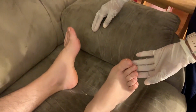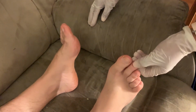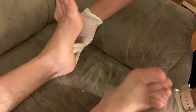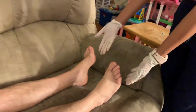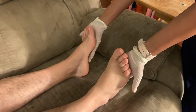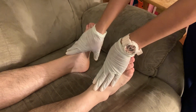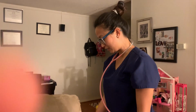And then I'm gonna go ahead and check your capillary refill here on your toenails, and it's less than 3 seconds. And your heels look fine. I don't see any open area, skin breakdown or anything. And then I'm gonna test your strength here. Just push for me, and then I'm gonna put my hands over here and pull towards you. So your bilateral strength is symmetrical, no weakness or anything.